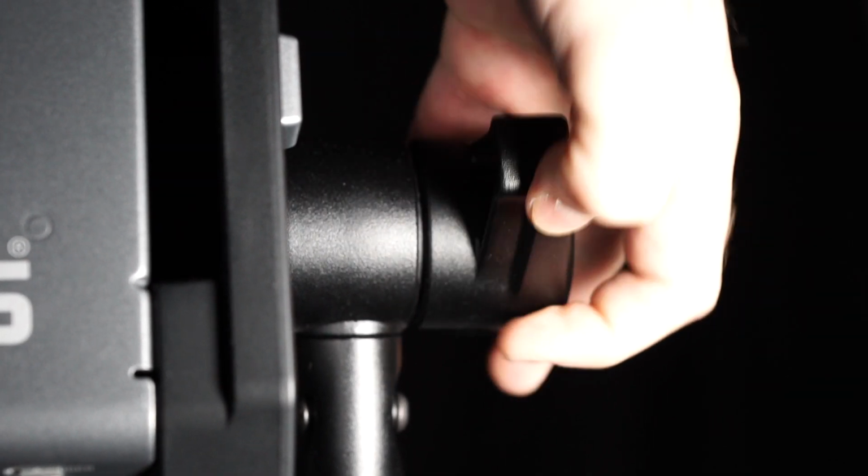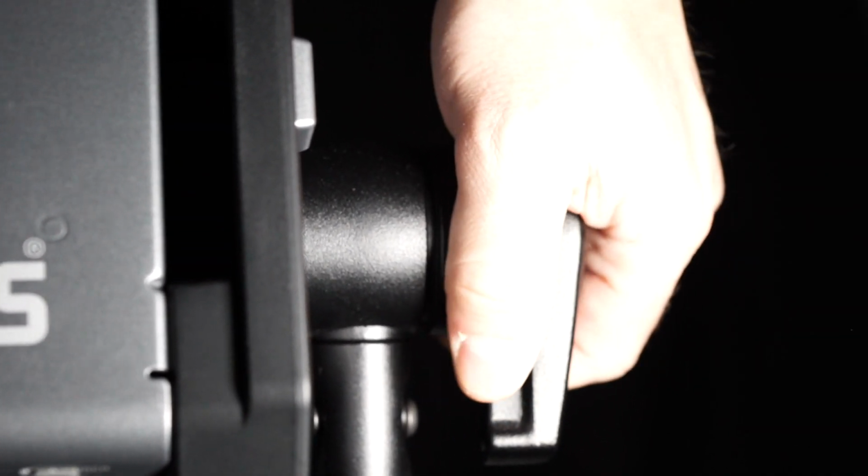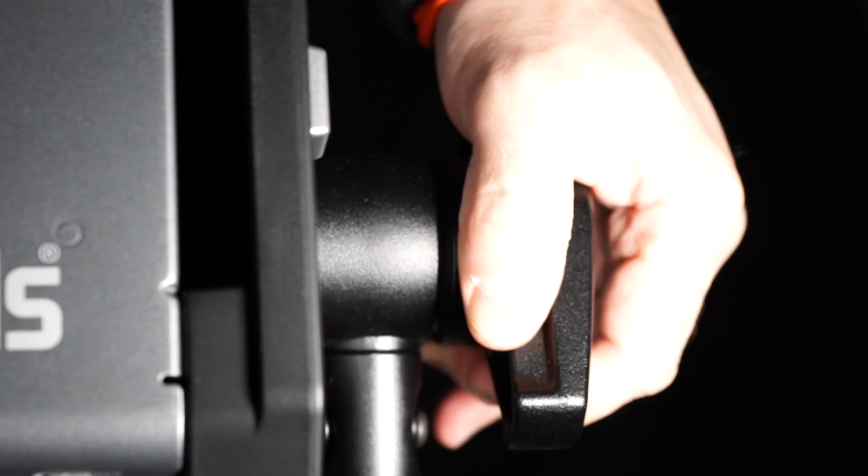Now on the yoke frame, you can adjust the light around full 360 degrees to any position you want. It's really nice. It doesn't get obstructed or hit on anything. It feels nice and solid, and it allows you to place the light in any position you want. I did find, however, that even if I locked this off as hard as I possibly could, you still got movement when you moved it around. That's just something that I would have liked to have seen made a little bit better on this particular unit.